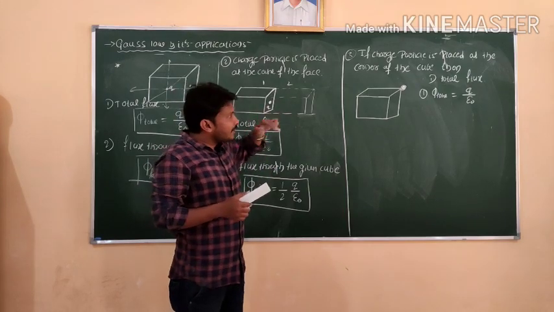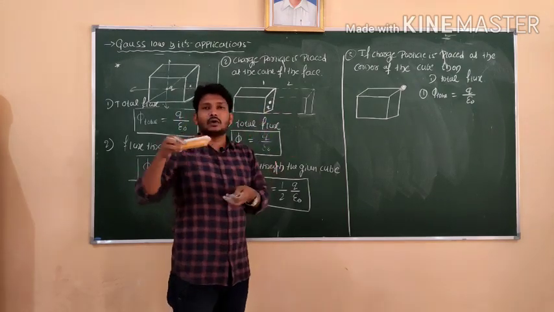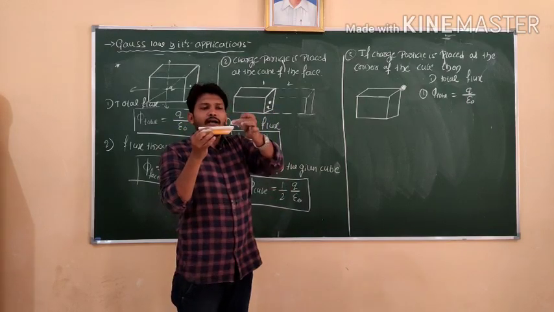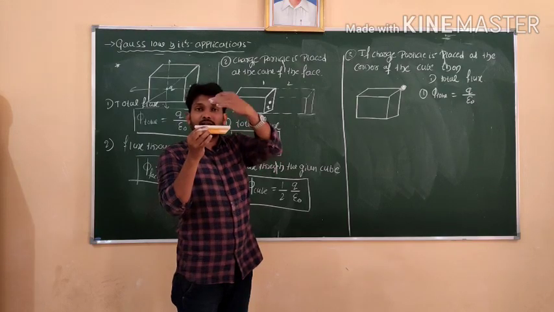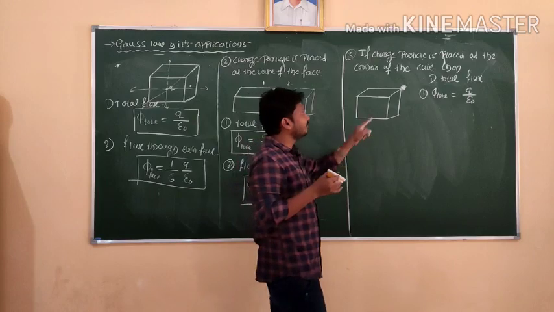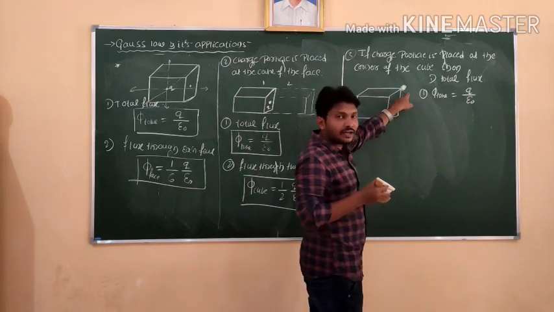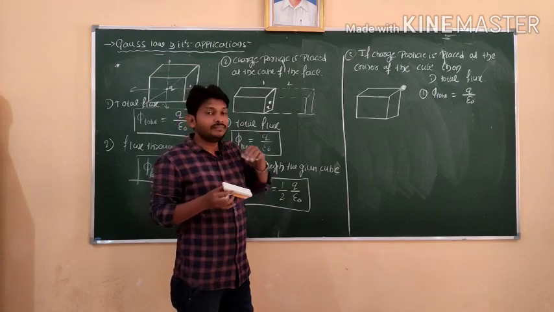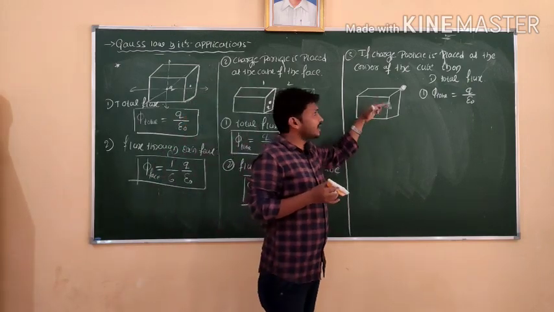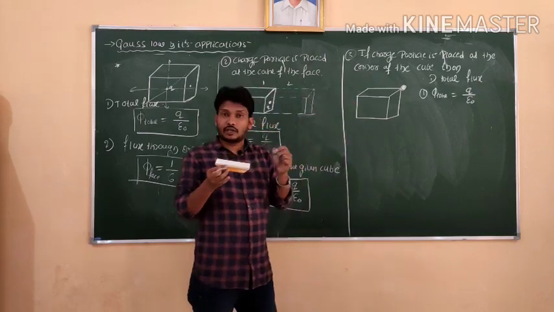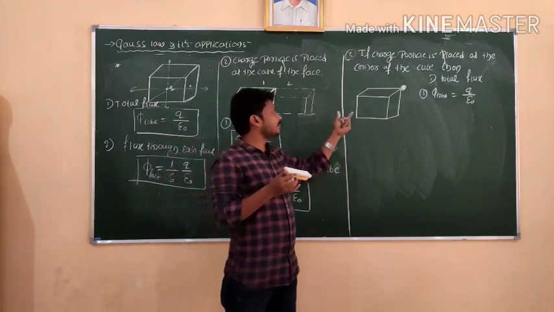Now I will place the charged particle at the corner side here. In order to make this charged particle a closed one, for example, treat this as one cube, and here I place the charged particle. I want to make this charged particle a closed one. How many cubes are required here? 8 cubes are required. Already one cube is there. So the remaining imaginary cubes will be 7 here. So did you get my point here?